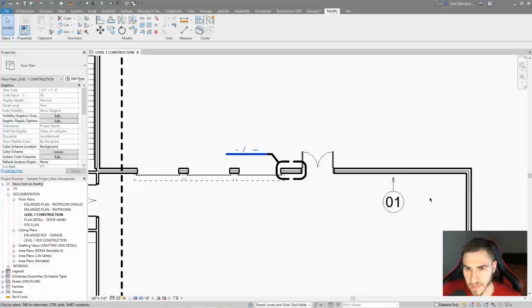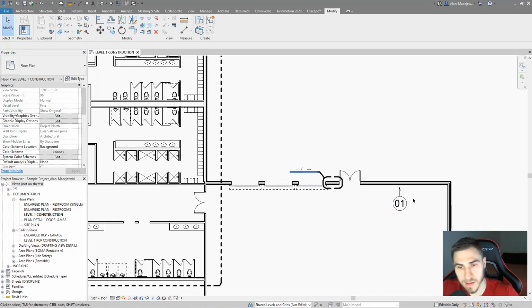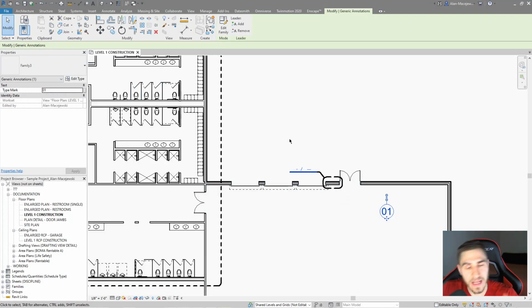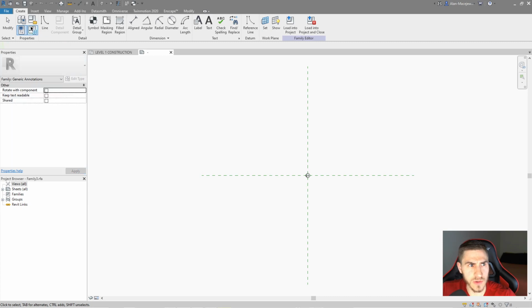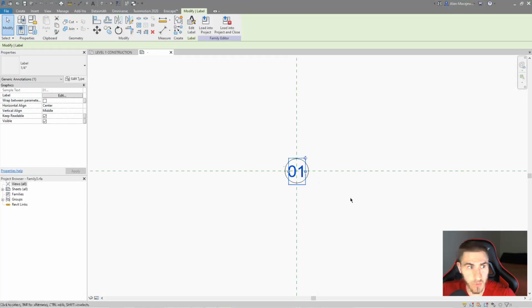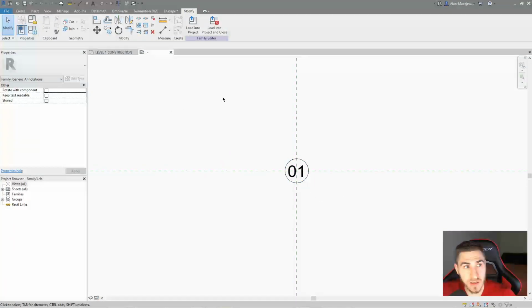And so really at this point, we're trying to get the information now. We have the tag. So where does the information come in? Well, that's when we need to actually come back into the family and allow us to input text here. So let's go ahead and edit the family. And really all I need to do is create another parameter. We've seen this before, but I want to make sure that we can make it within the label or not. And really, it doesn't necessarily need to be in the label.